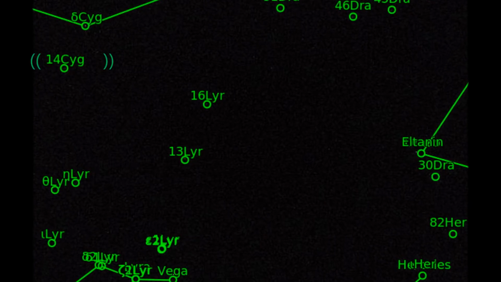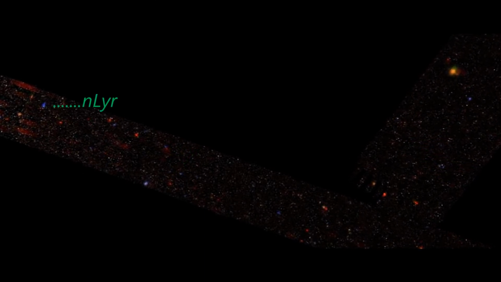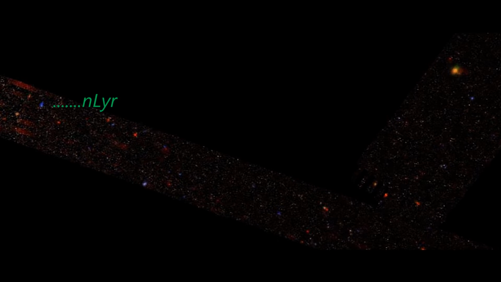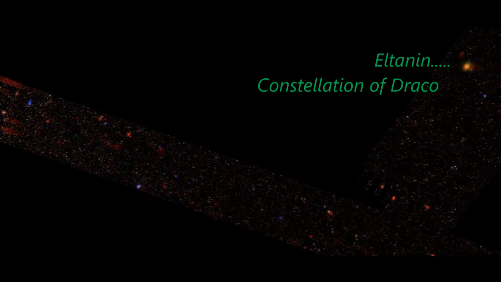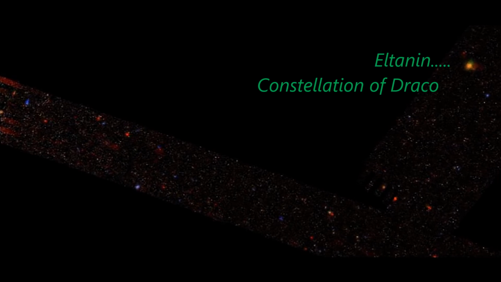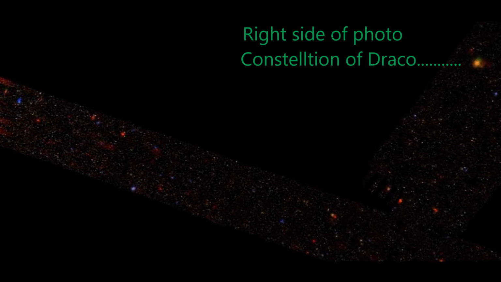Another nice photo that you will see, another angle and a different orbit position of these two stars that are next to one another. You'll see coming up η Lyr over top and θ Lyr. To the right side of the photo, Gamma Draconis, also known as Eltanin, a star in the northern constellation of Draco.